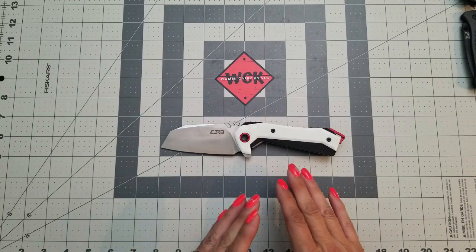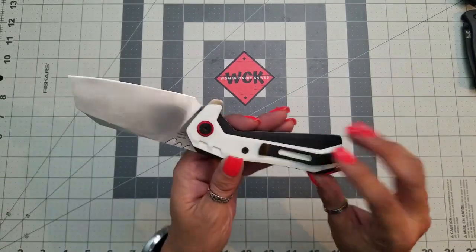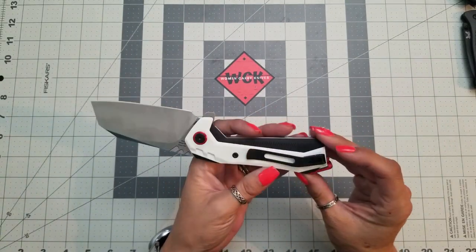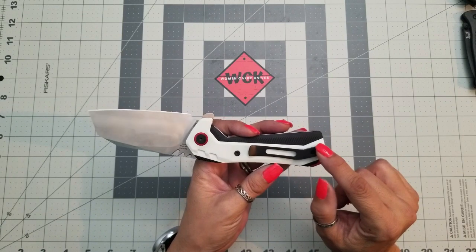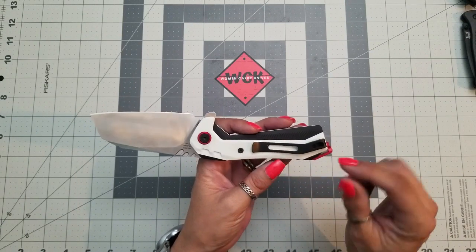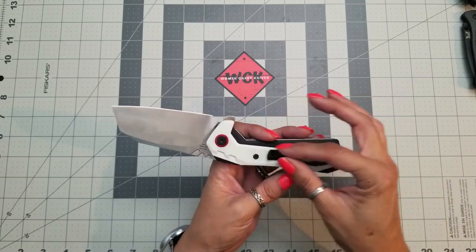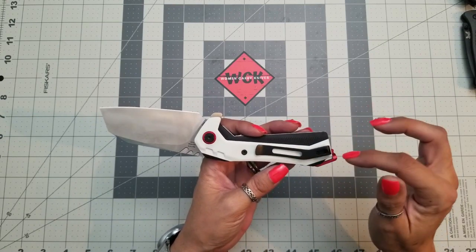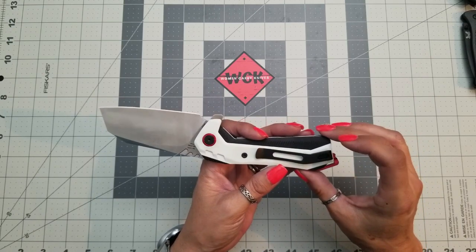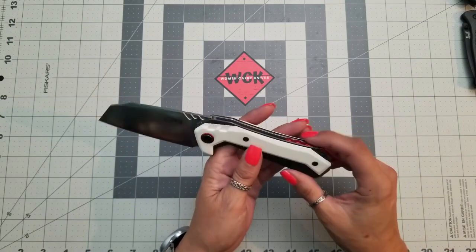It's, like I said, G10 handles. You have a stainless steel clip. Unfortunately, for my lefties out there, due to the shape of the handle and the fact that they have made the clip to the handle, you are going to be right hand only. So lefties, even if you like it, I am so sorry.